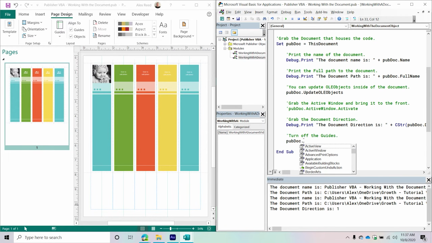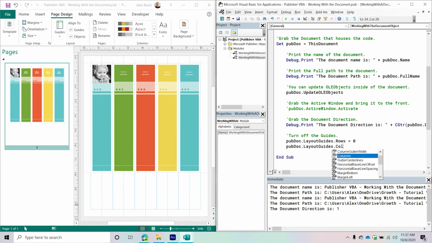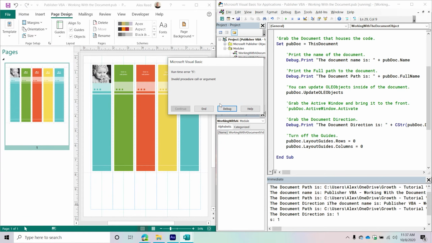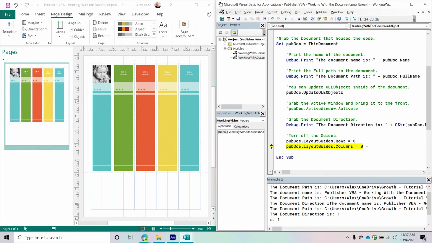So I can say pub doc, layout guides, and then rows equals 0. And then pub doc, layout guides dot columns equals 0 as well. Fine, we'll do 1. So you can see we're now at 1 ideally, and then we'll do 1 as well.